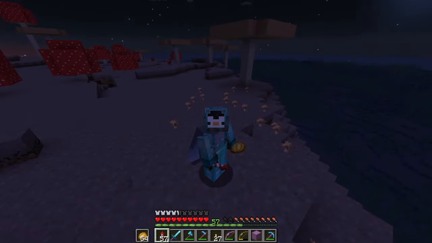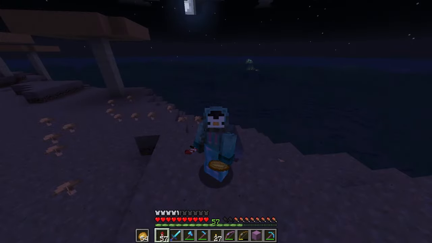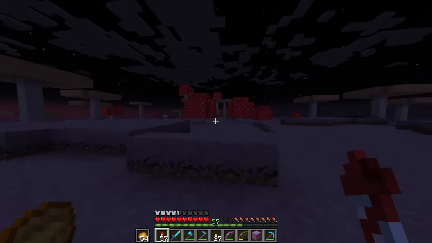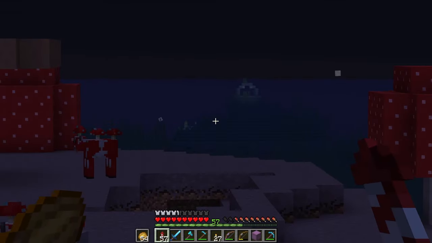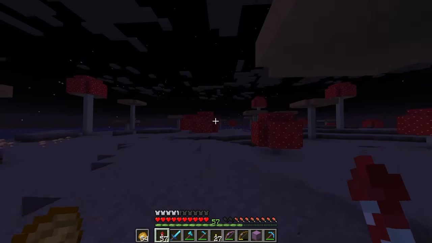I don't know what kind of farms I intend on building, but maybe, you know, we even got, look, there's loads of these guys, so we could build, like, prismarine farms and stuff. I think there's, like, 4 or 5 around here in close proximity, which is pretty nuts. Yeah, look, they're surrounding this place. They're all over the place.